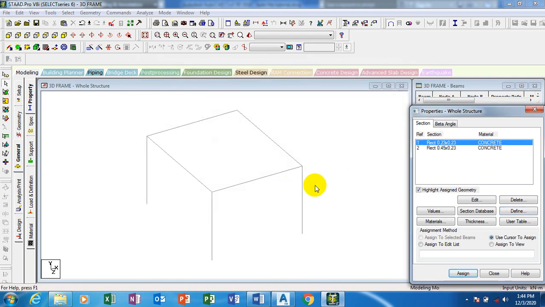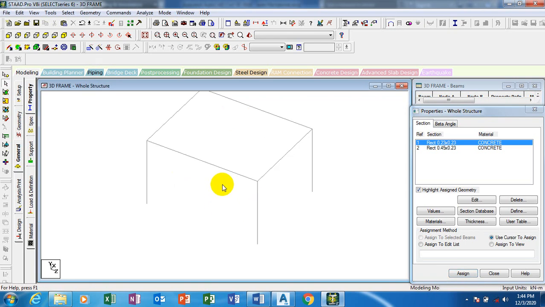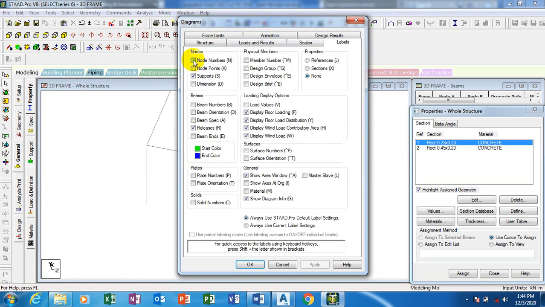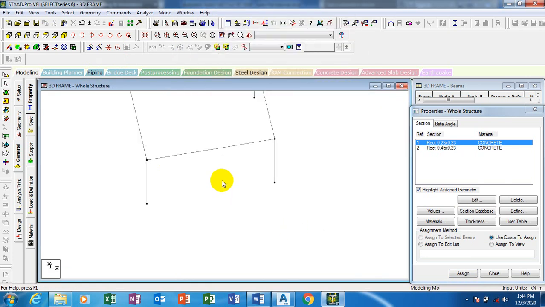Now my columns are going to be, okay, sorry, let me turn on my nodes. Node points, apply, click on OK.